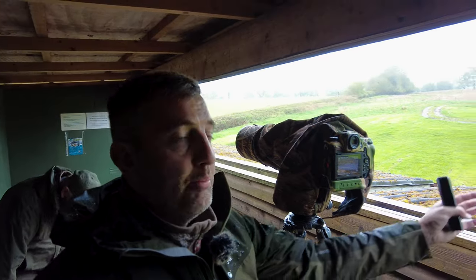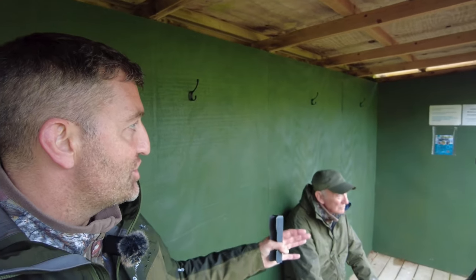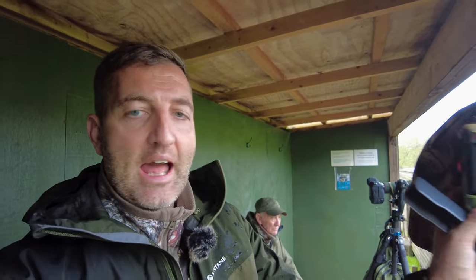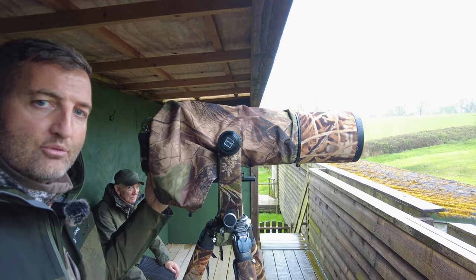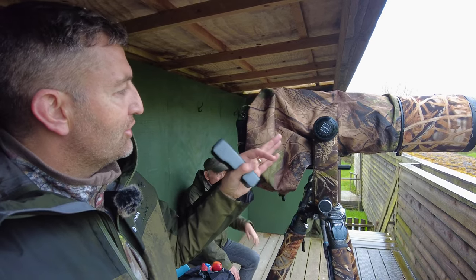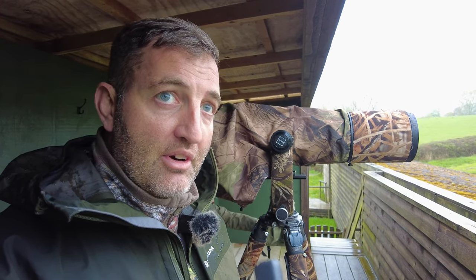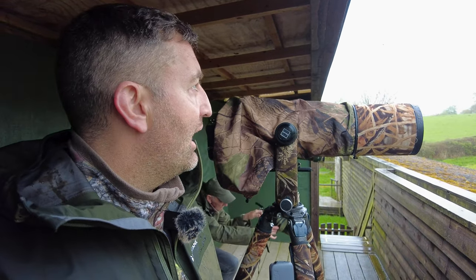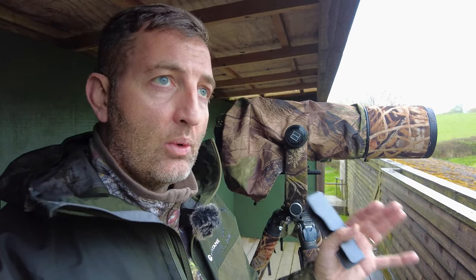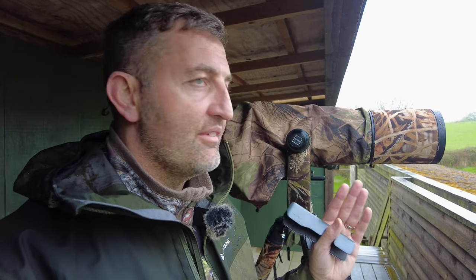I'm just going to show you what I mean by it being open — I'm not going out there because it's absolutely throwing it down. It's open so you can track the birds from above, and then we've got a sheltered section towards the back. Although my camera is completely water-sealed, professional camera and professional lens, I've got a waterproof cover over the top just to give it a little bit of protection. Today I'm predominantly going to be using the 500mm. When I reviewed my images from yesterday, I felt that the 500mm shots were probably the strongest of the two, and you get more chance of filling the frame with less need to crop in. I'm going to start with the 500mm and have my 70-200 in the background just in case.